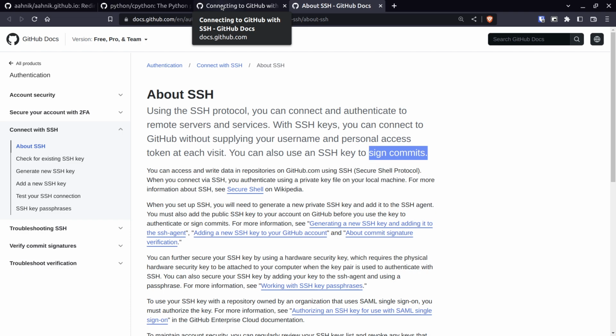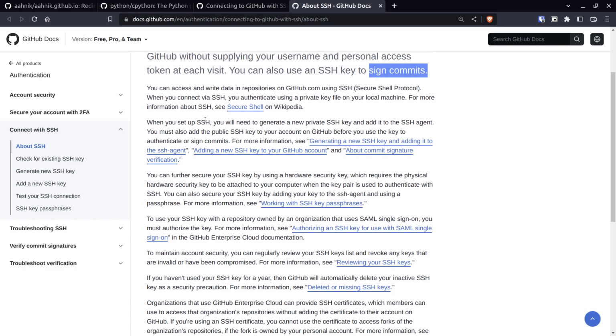So that's the point you have to understand. Now, SSH is a protocol just like any other protocol. Over here you have a private key file on your local machine, and you supply the public key to the other party with whom you want to authenticate. There is some cryptographic mathematics, some algorithm going on inside it, and that will verify. So that's it. You have a private key on your machine.